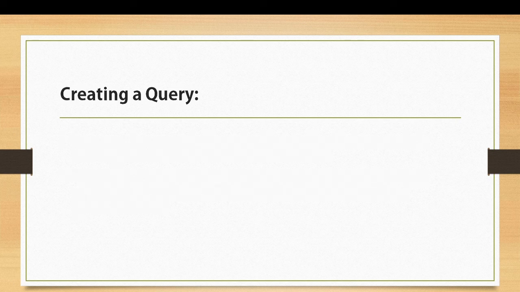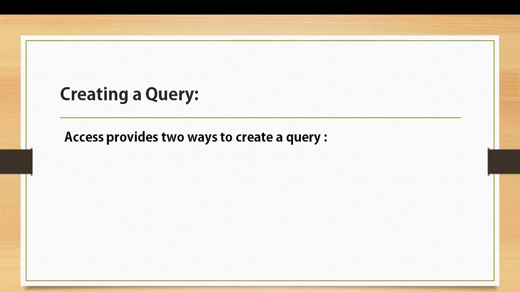Now, how to create a query? There are two different ways that you can create a query in Access. One is by using a query wizard, and the other is by using a query design. Today I am going to show you how to create a query using a query design.